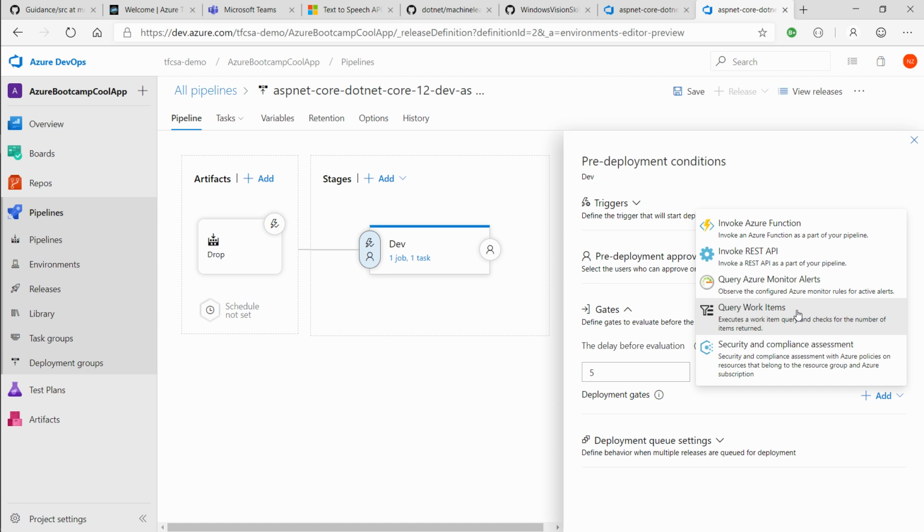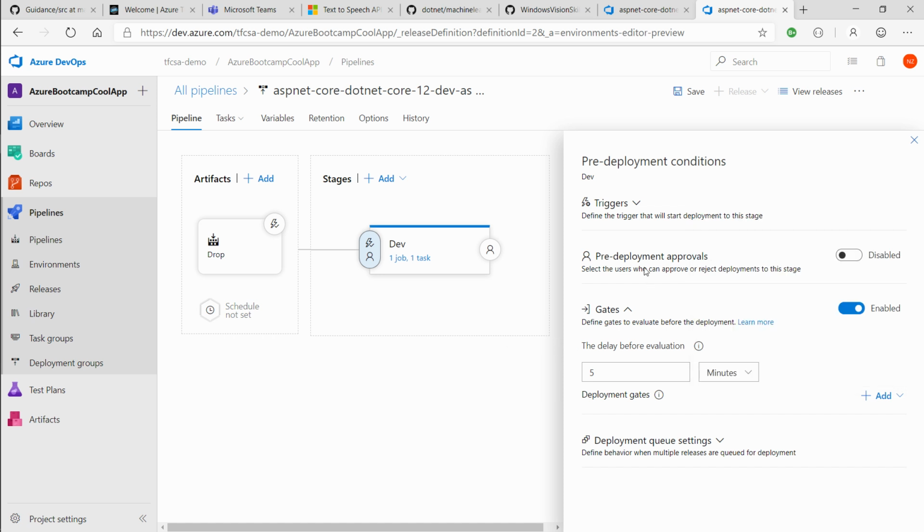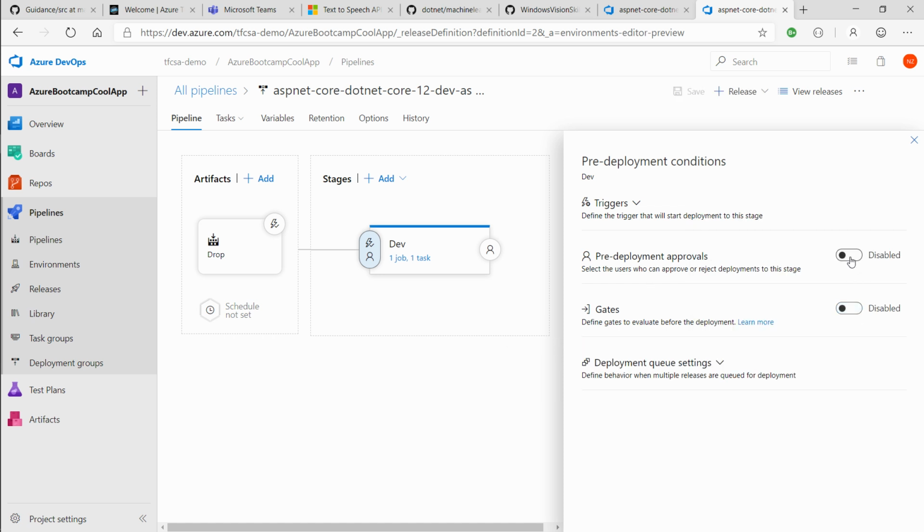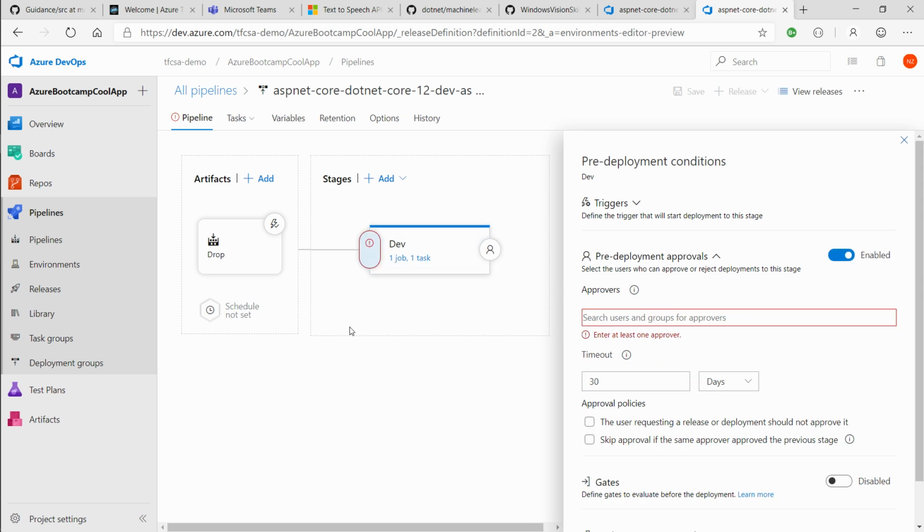Then it'll just automatically deploy. It doesn't actually sit and wait for someone. When you sit and wait for someone over here, it'll actually ask you for pre-deployment approval. It'll ask you, when do you want to deploy it? If you want to deploy it now or tonight at 12 o'clock, it's up to you. You can actually delay this deployment until you are ready for it to deploy.